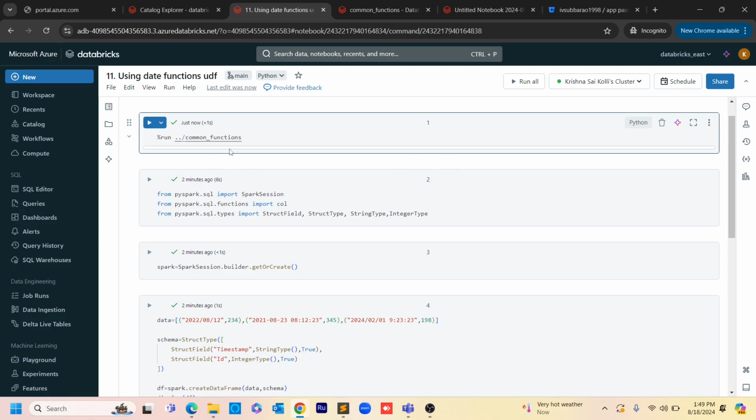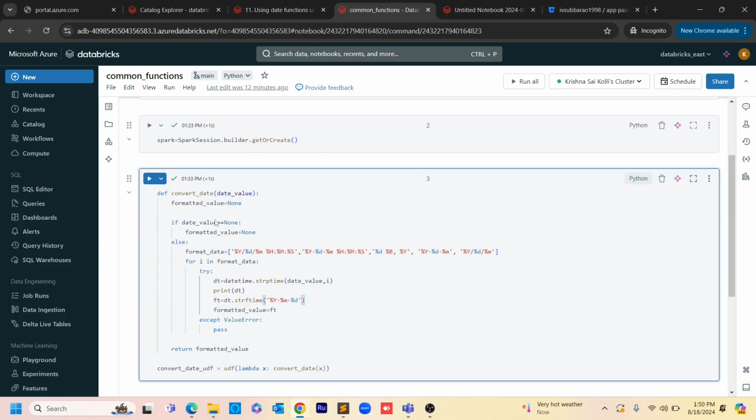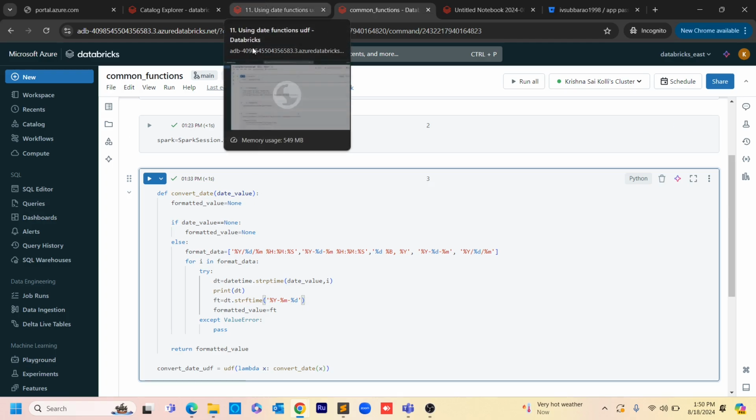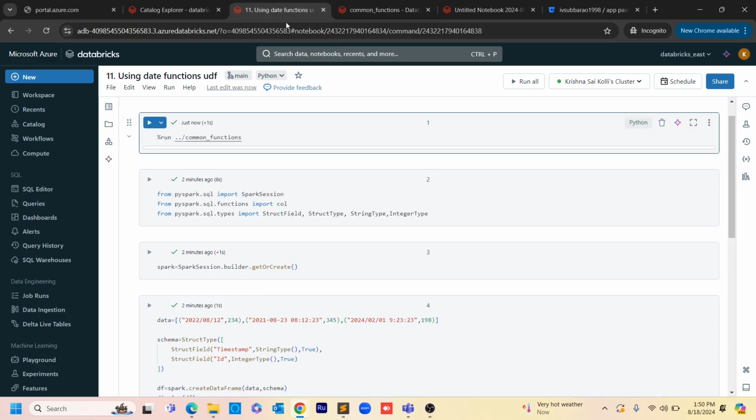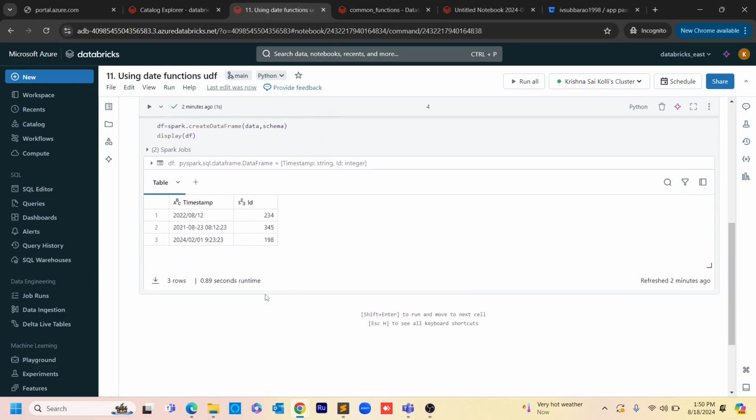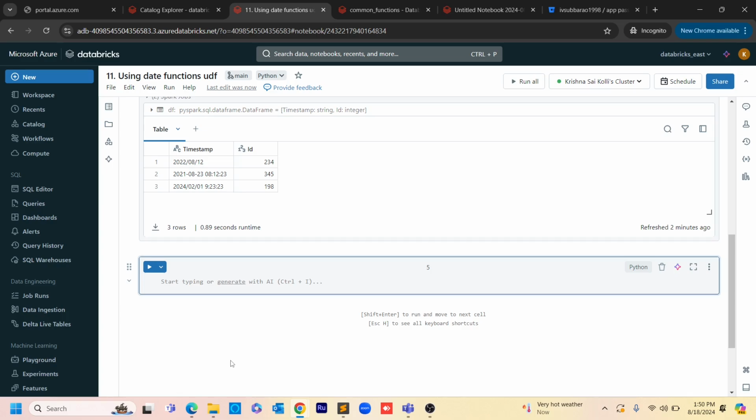If I run this notebook, it will just execute the common functions notebook. Now we can use whatever function we have created on this column. Now df equals df dot withColumn, and I am creating formatted date.